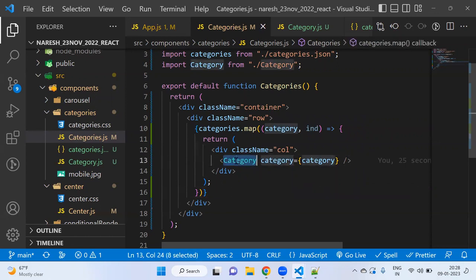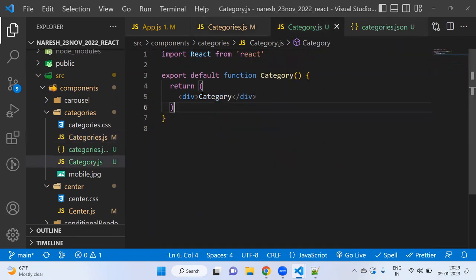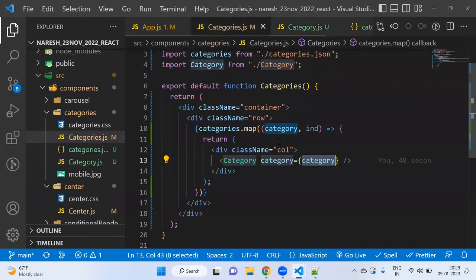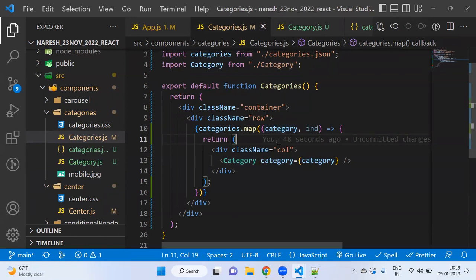What is this? Child component name. What is this? Property name. What is this? Property value. Yes or no? Now what will the category component do?